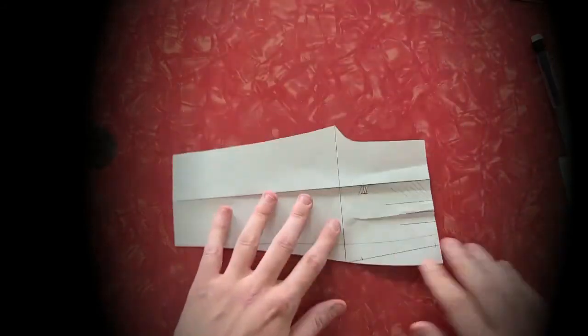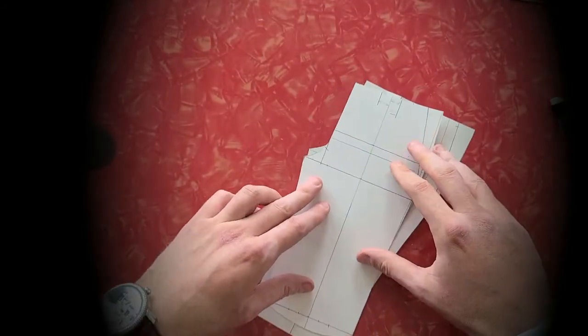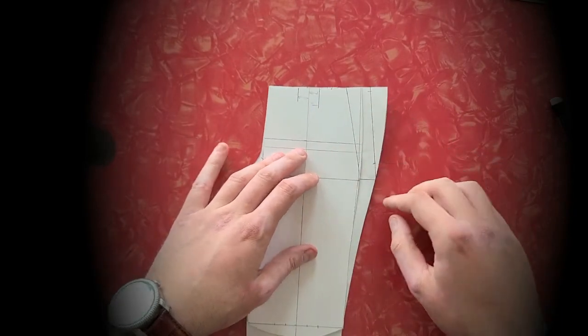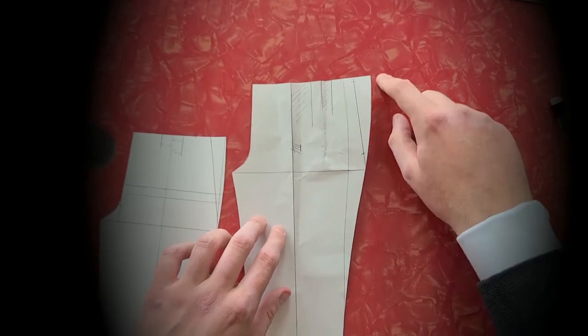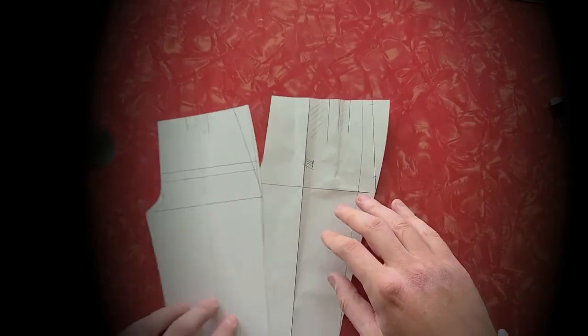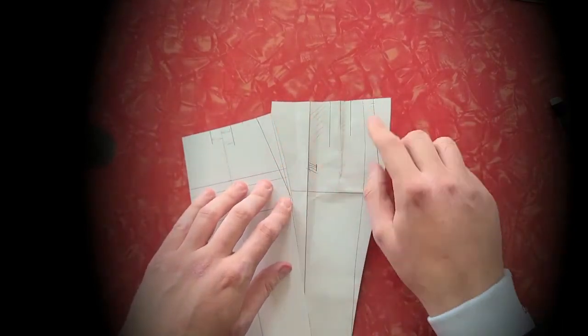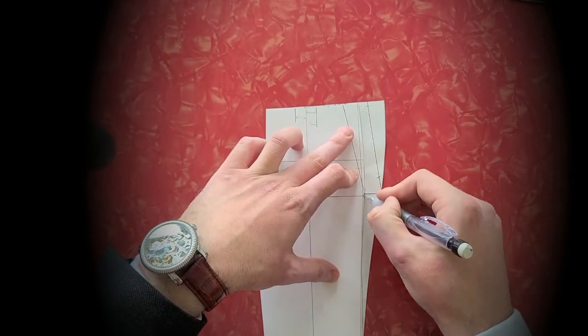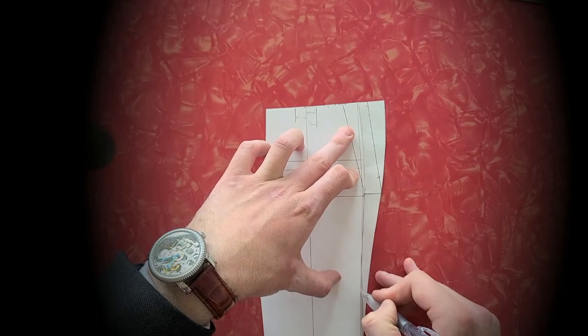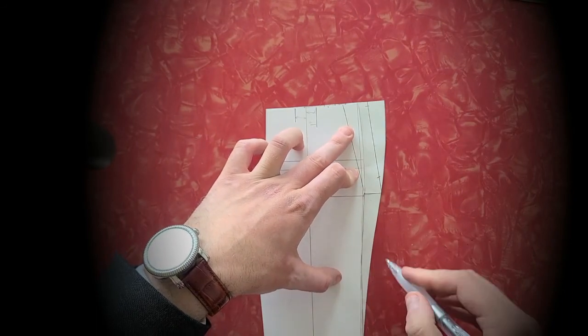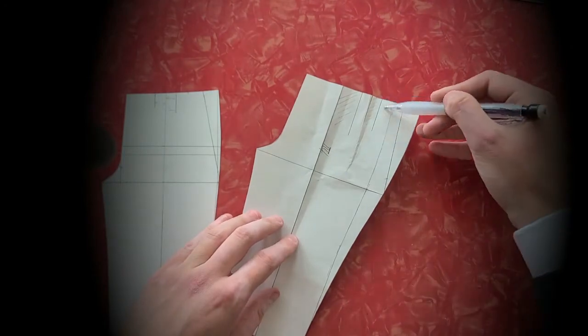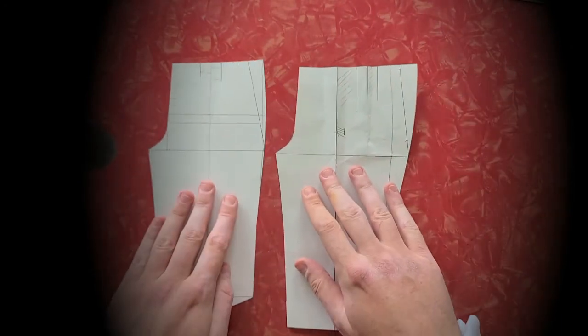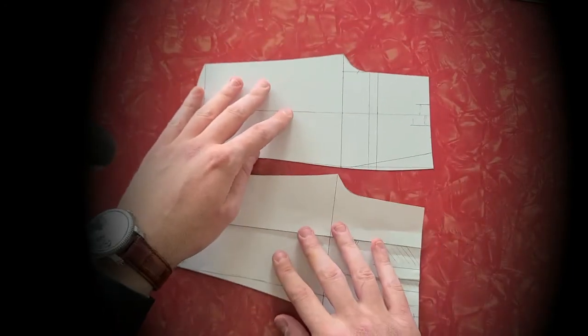But with this, essentially all I've just done is just added more cloth to here. So then you would just need to open the waistband, undo the side seam - you'd measure this when the pleats are closed, whatever amount that is - the tailor would just go chip chip chip chip chip, I'm doing sound effects for effect, for gravitas. And then that would be cut away, they put in a new pocket, sew the side seam, sew the waistband. Bob's your uncle and Betty's your aunt. So yes, it is possible to remove pleats - it can be done.